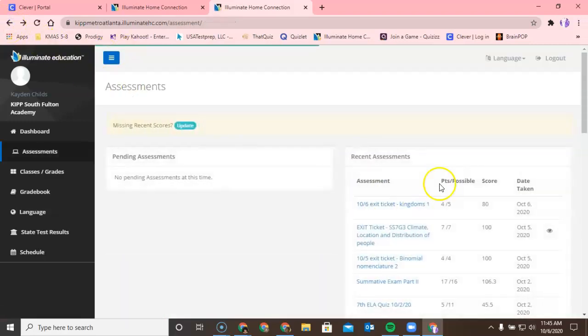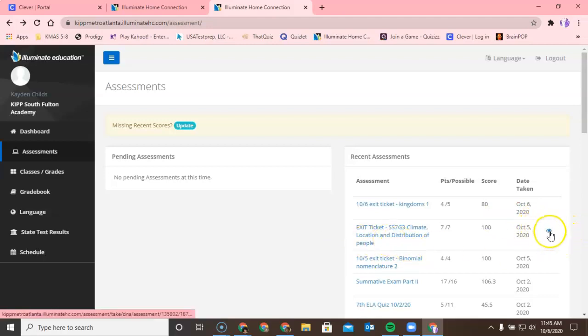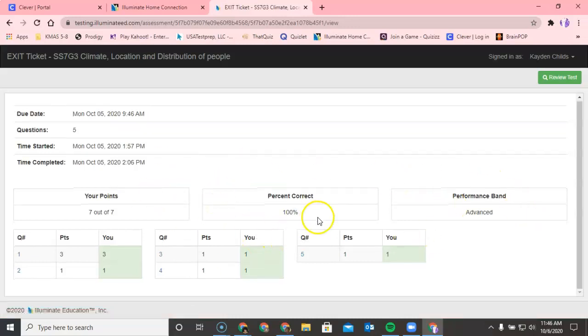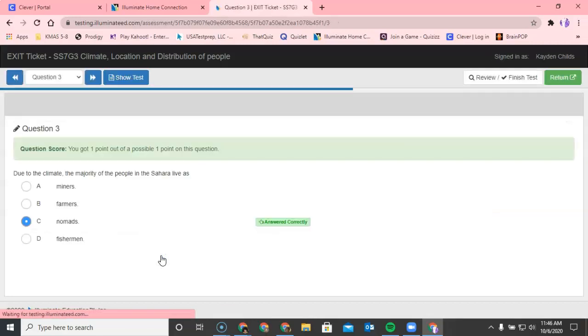Now, teachers are also able to allow you to see the assessment. For example, here, you'll see that there's a little I right here. That means that the scholar can review the assessment. If they click on the I, it will take them to the actual assessment that they took, to see how many points they got for each question. They can review the entire test by clicking the button up here at the very top right, or they can click the question to go to, let's say, I think I wanted to check question number 3. They can click question number 3. It will take them to question number 3.